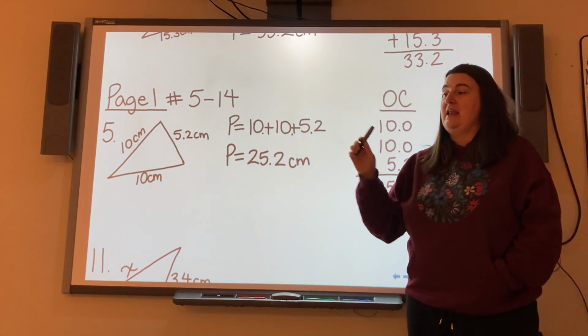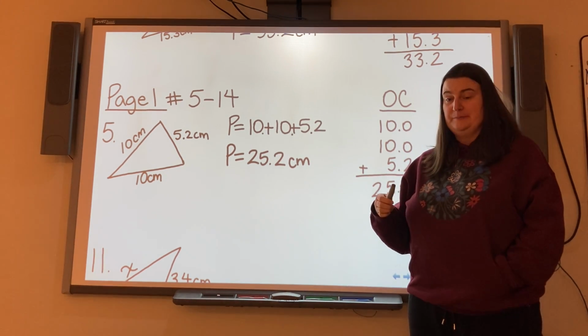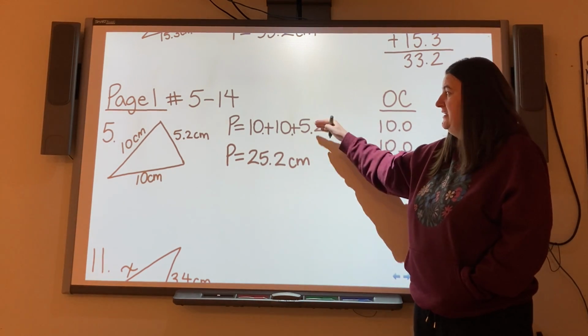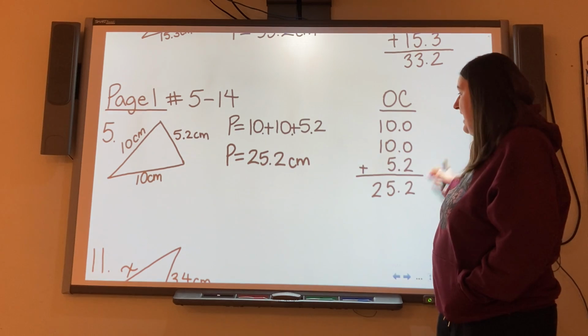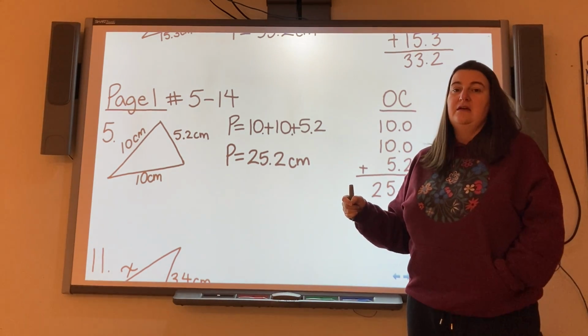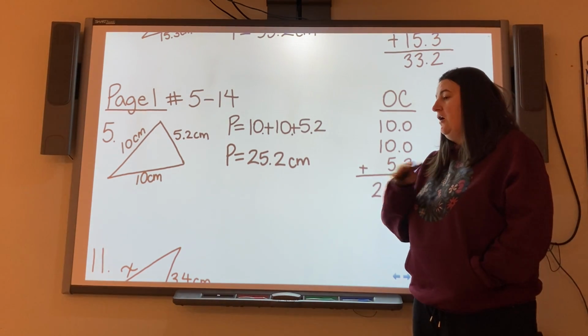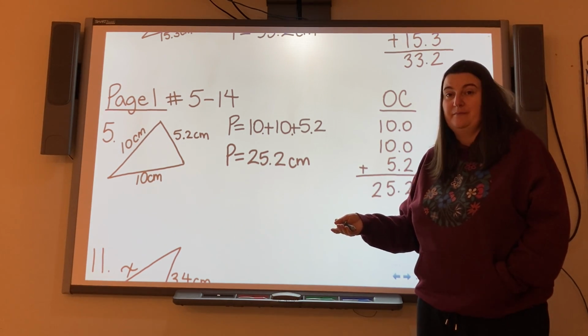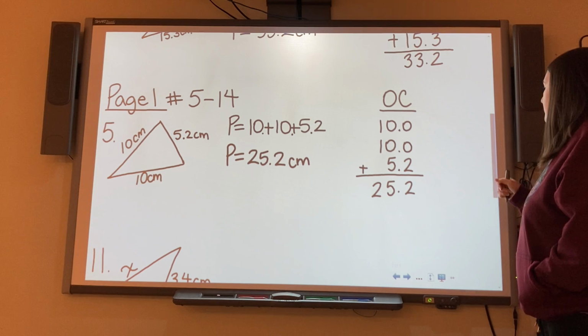There's no way that any of those pages in your folder have enough room for you to write down P equals and your answer and do your outside calculation. So that means you've got to do all the pages in your notebook where you've got lots of room to do it. All right, take a look at number 11.